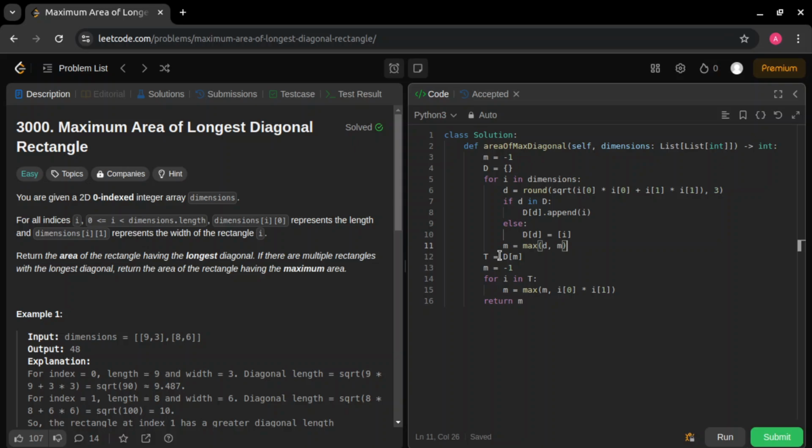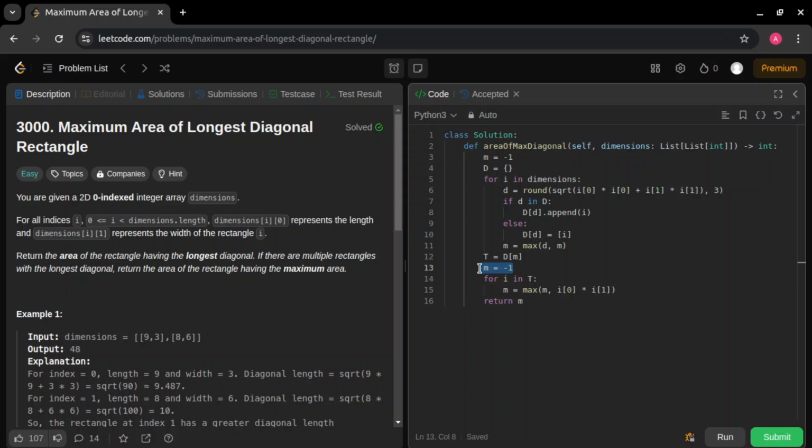Now take this temporary variable t. We have to take this temporary variable t and D of m, means find the 2D array for this maximum length of the diagonal. Again set m to -1. We are going to use as few variables as possible, so we are going to reuse this m variable. Now the task of m was just to find the length of the largest diagonal for every rectangle. Now it's over. We have stored all these values in t, so reuse it.